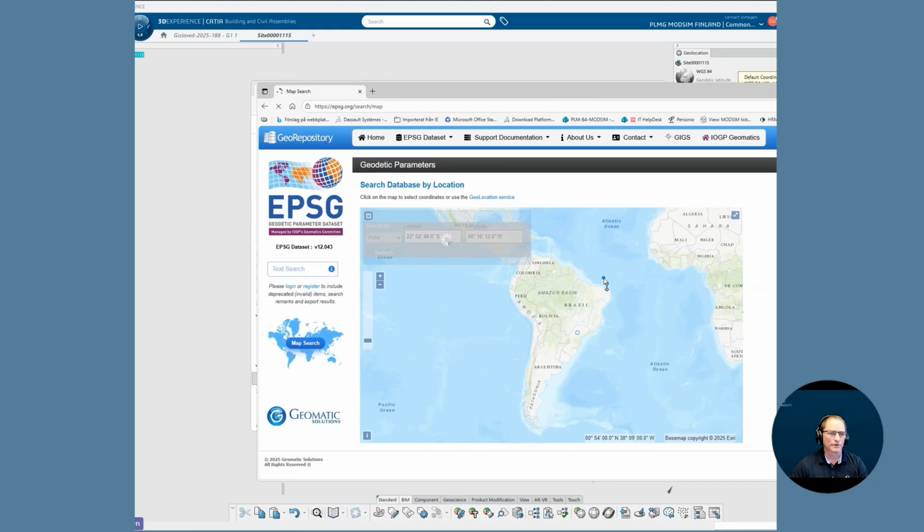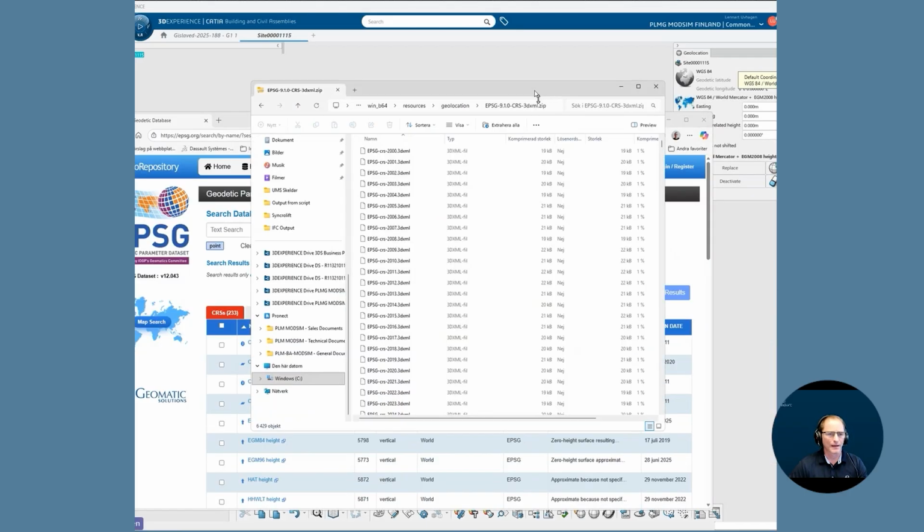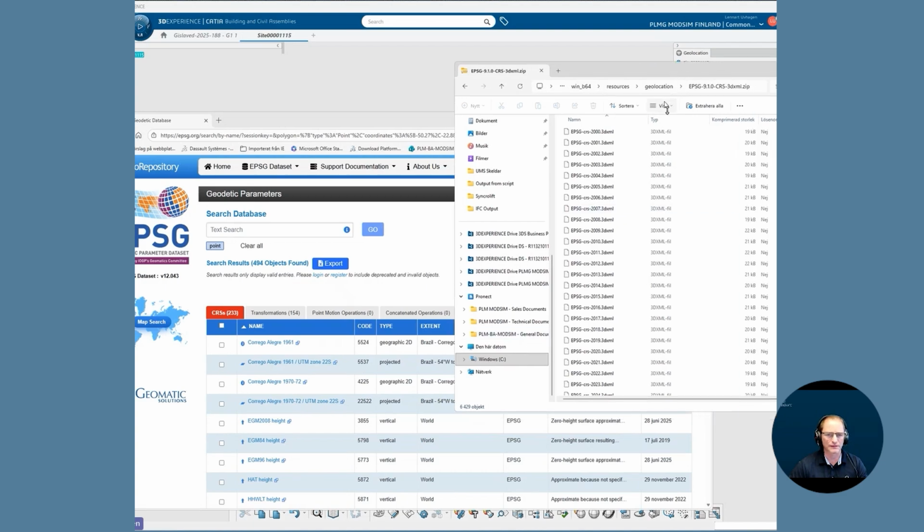And now the website will show me all the coordinate reference systems that are applicable for this position, Brazil. And they are all identified by this code number, and they should also be included in the installation folder.